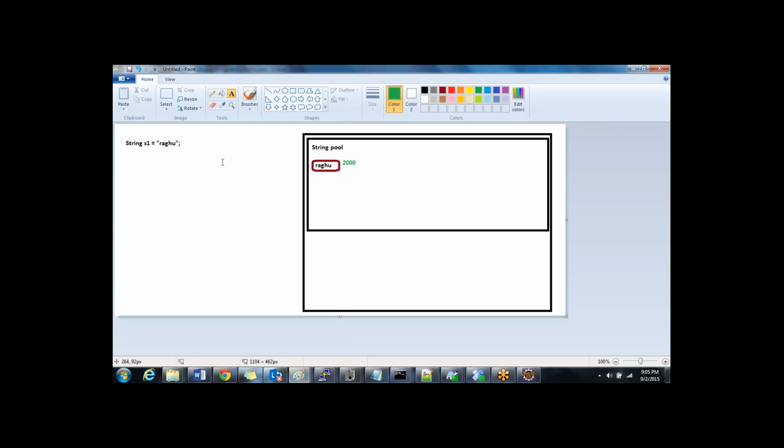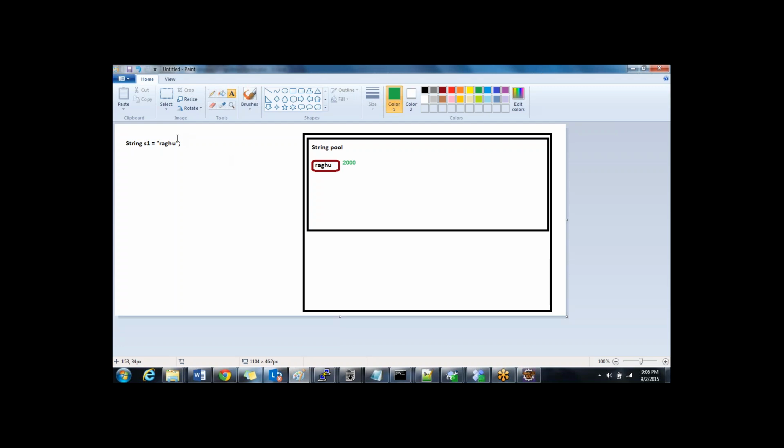So what will S1 contain? S1 contains 2000. S1 is a reference variable which will tell where exactly Raghu is present. If the concept is confusing, stop me team, I will re-explain. So what exactly does S1 hold? S1 is a GPS to go to your friend's house. Into the GPS, you need to feed the address.